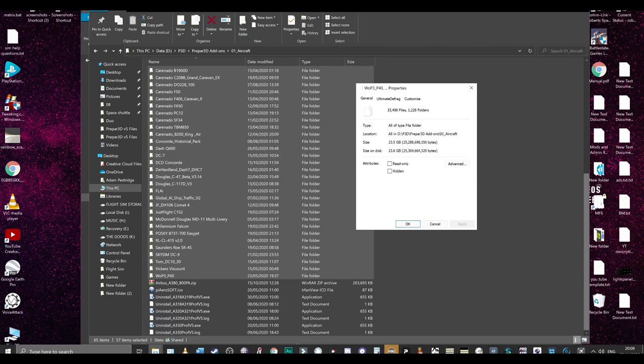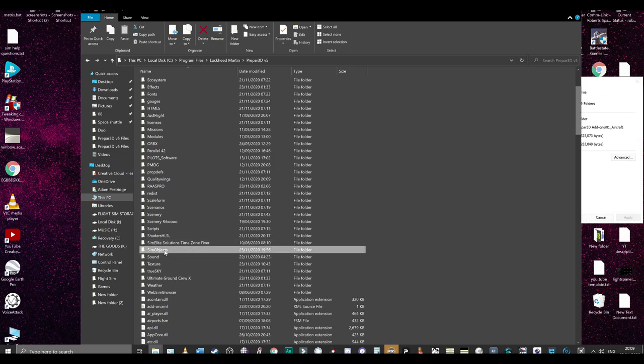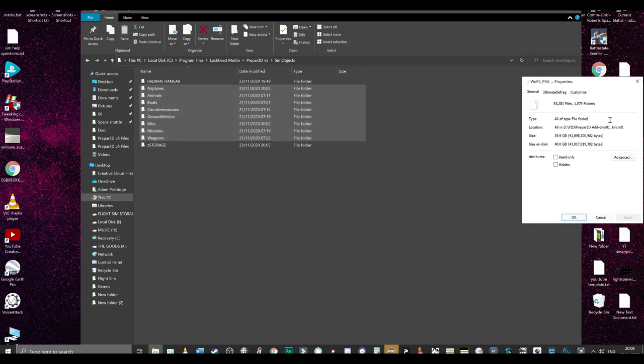All of these aircraft, let's see, if we go to sim objects, and we go to airplanes, everything that loads within these folders loads every time you load your sim. So anything within here is also loading into your sim, taking up precious performance away from your sim. But mainly it's loading times, that's what it really is. This is up to 43 gig now.